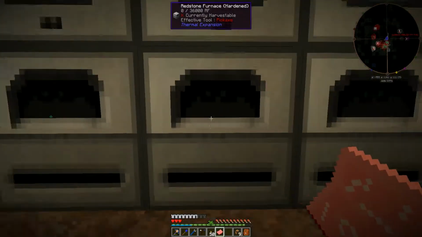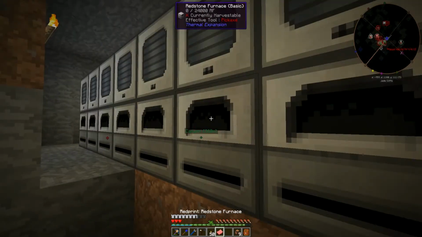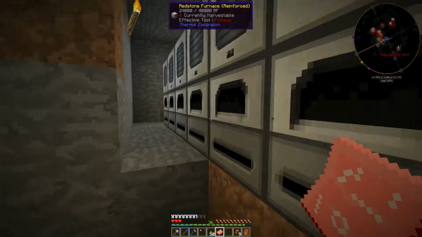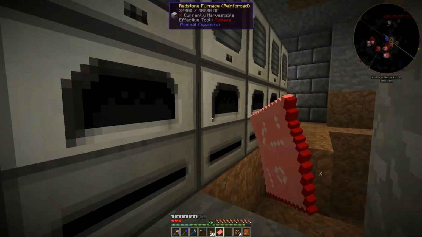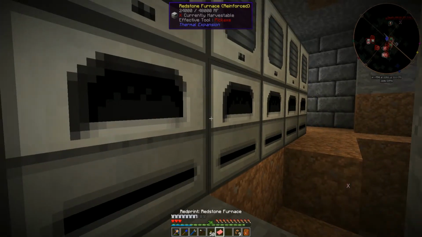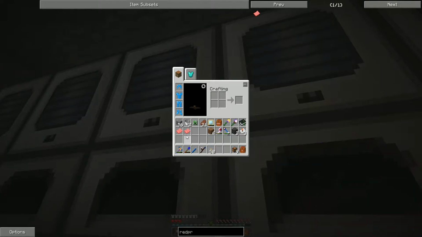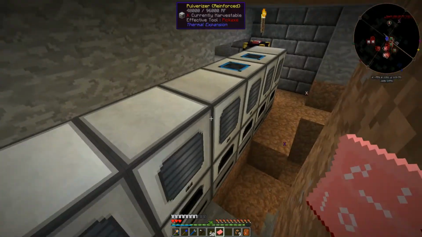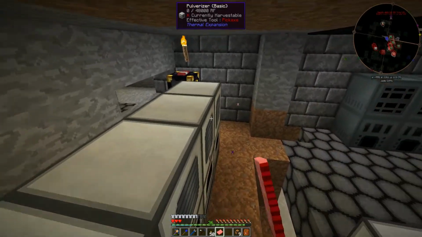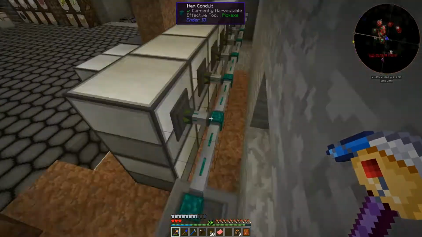Red print for furnace. So if I go along, I should just have to do this. And now everything should be normal, right? Aha! Perfect. If I grab the red print for the pulverizer, everything should just be like butter. Excellent. So that makes life supremely easy. There we go. They're all set up.